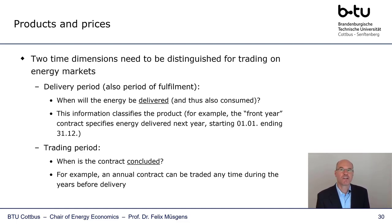This trading period is pretty similar to what you are aware of already from regular share markets, like company shares such as Siemens or Google, Alphabet or whatever. So you are totally used to that the same product, Siemens share, has different prices depending on when you buy it. If you buy it today, completely different price from if you buy next month. May by accident or chance be similar, but typically you have a lot of volatility in these share prices, even though it's the same product you always buy at the Siemens company. It's just that the market assessment, the market expectation of the net present value of Siemens shares has changed.